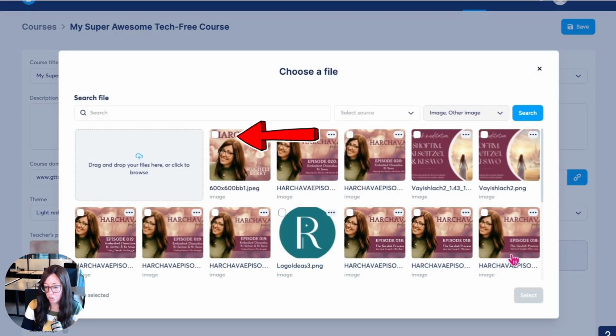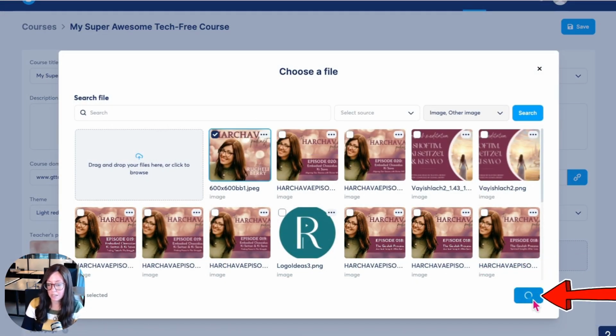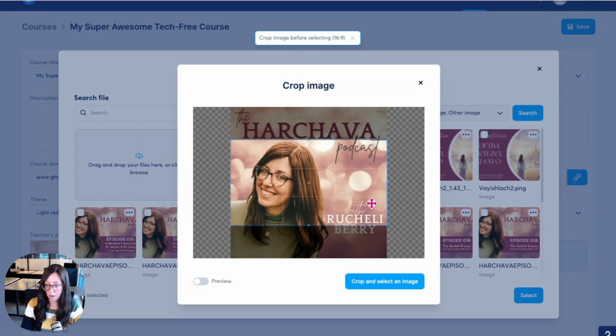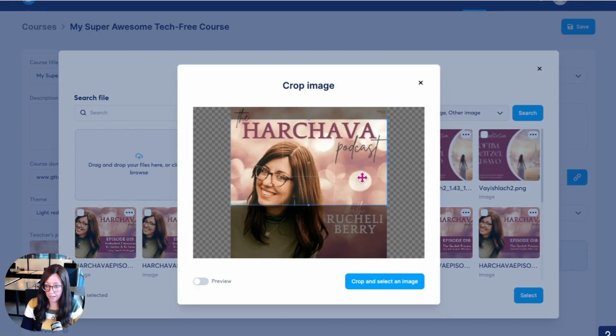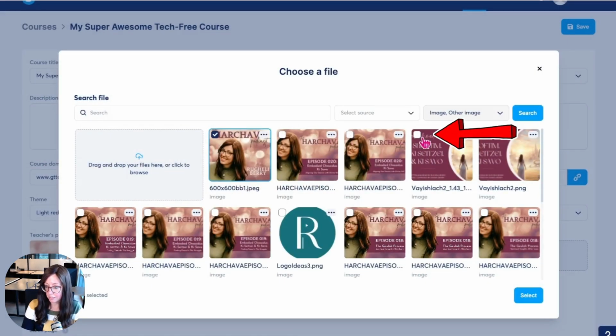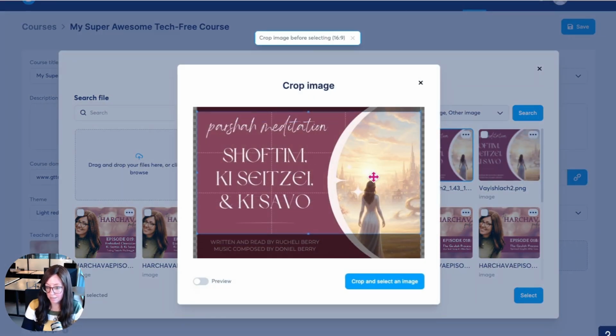And then you also get to choose a course cover. Now, a course cover is what's going to show up when people are in their own little area, their own little course portal within your member login. So when people log into your website and they're looking at their entire list of every course that they're enrolled in through you, how do we want that particular course to show up in the enrollments page? So you're going to get to upload whatever image you want. And actually, I'm going to pick a different one here, one that's a little bit wider. So you get to upload whatever image you want, and you get to just make sure that it's formatted the way that you want it to be formatted.